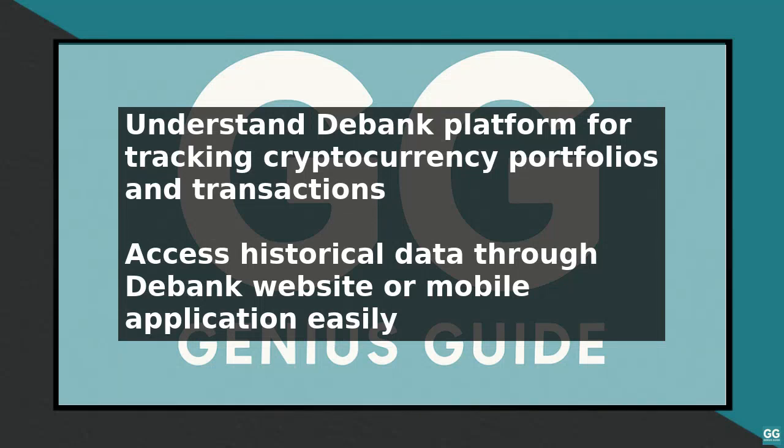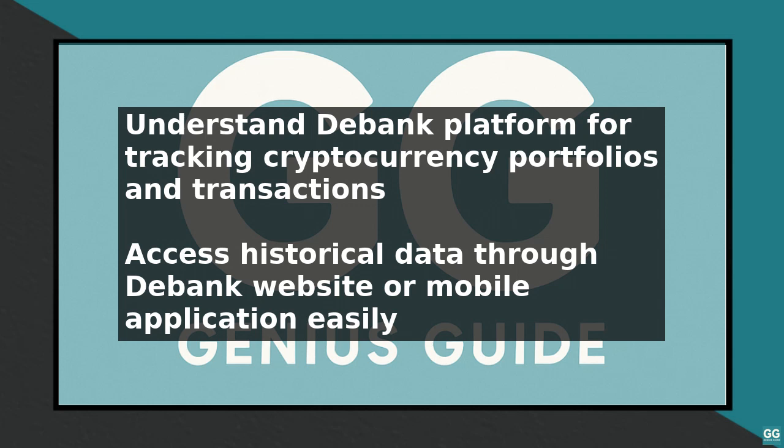To effectively work with Debank historical data, it is essential to understand the key concepts and best practices involved. Debank is a popular platform for tracking and analyzing cryptocurrency portfolios and transactions. Historical data on Debank refers to the past records of transactions, balances, and other relevant information related to a user's or an address's cryptocurrency activities.